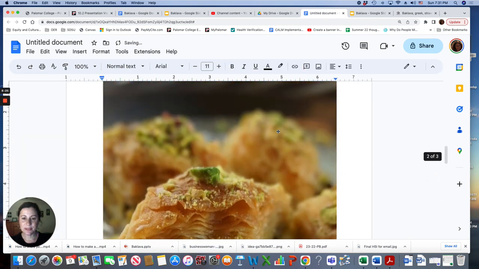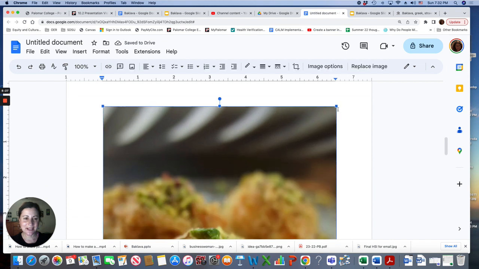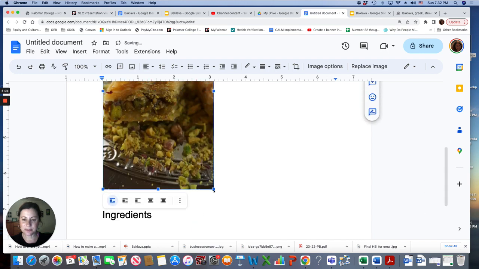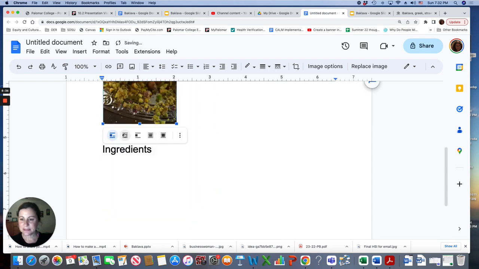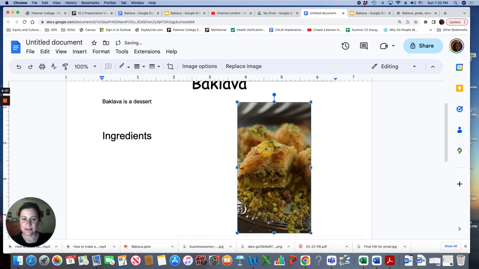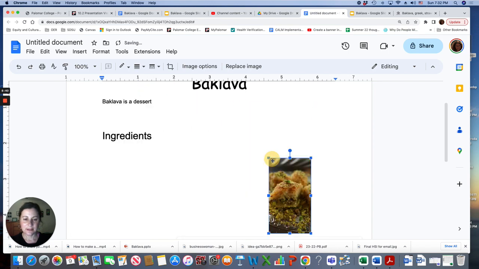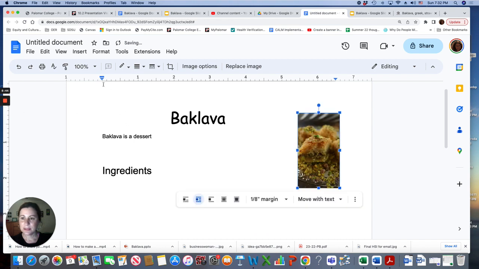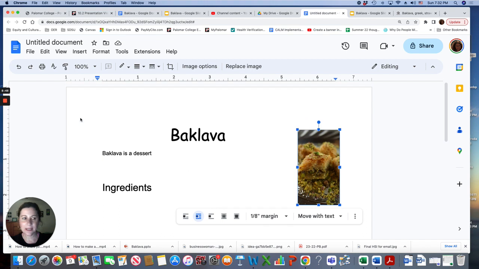So it's very big. I'm going to click on it to make it smaller, because it's good to make it all on one page if possible. And sometimes I like to wrap it. Okay. You can also play with this to make more room. Okay. But yeah, you can make a poster.